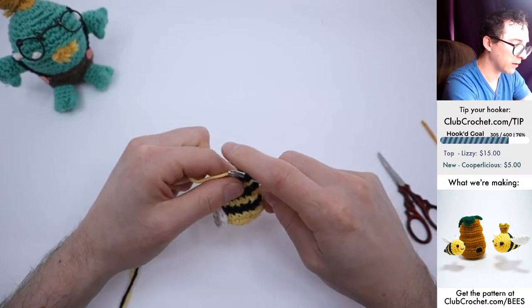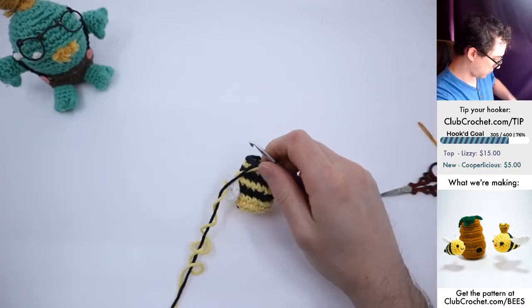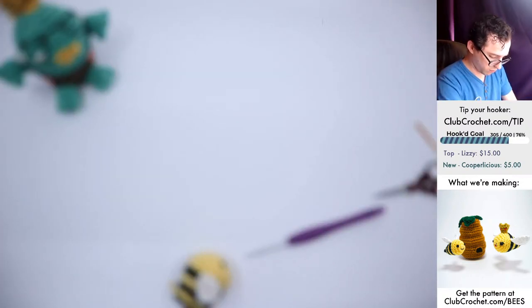Last night at like 2 a.m., while I was making this free. Okay. We don't need yellow no mo. No mo yellow. We'll come back to it for our queen bee.